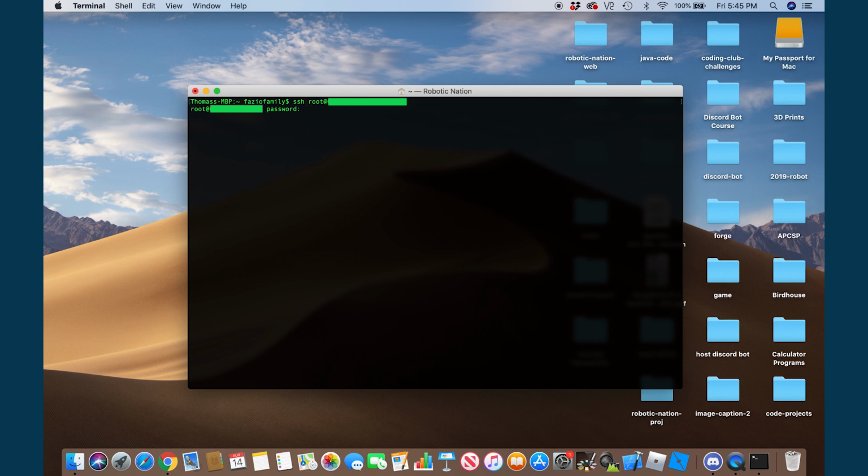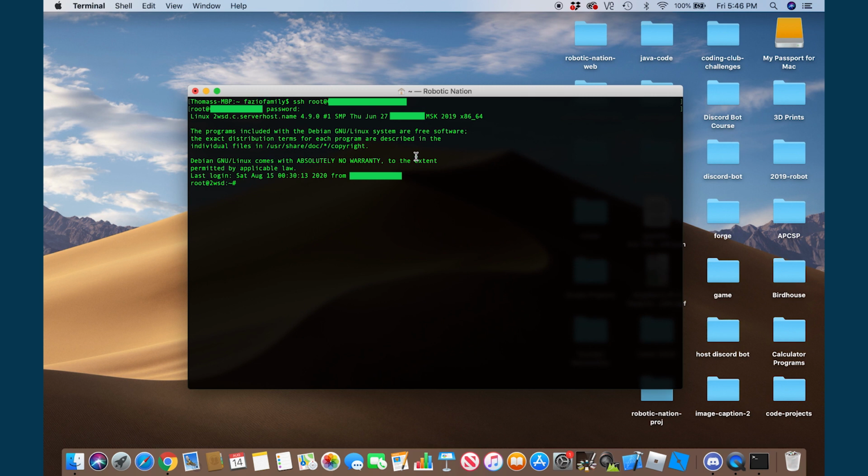Since I connected to this server before, it's going to automatically take me to where I type in the password. However, if you haven't connected to the server, it's going to prompt you to confirm that you want to connect to this supposedly unknown server. So you're going to have to type yes, and then you can move on to the password part. The password you're going to again get from the email that webhost.sh sent you, and you're going to type it in here. Once you have that typed in, press enter, and if your password was correct, it should say that you logged in to your server. So here we can see that I'm logged in to my server.